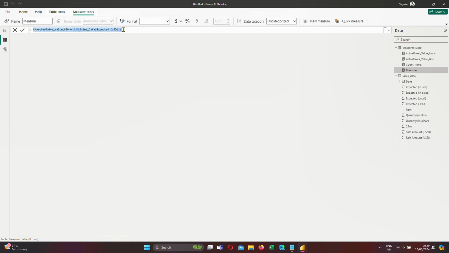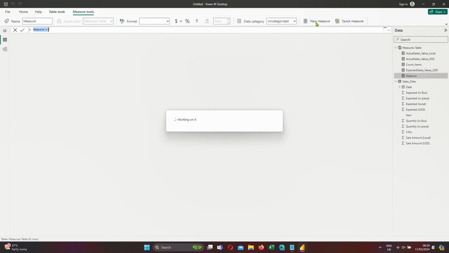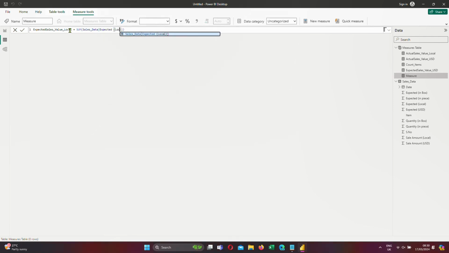In the same way we can create another measure quickly for expected local also. Now just edit this to local, and here as well, expected sales local. Excellent. So that made sense. Now we have four measures, two to calculate the actual sales value, one in USD and one in local. In the same way, expected sales value, one in local and one in USD.